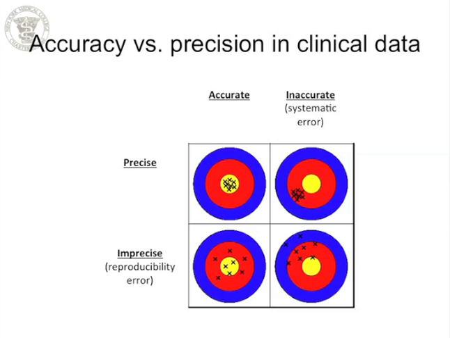So this brings up the concepts of accuracy versus precision. So accuracy, shown here in the top, is where you have measured data and data fall very close together. You have somehow in a systematic way found ways of measuring data, and your method of measuring them is consistent and reproducible. Now, inaccurate data can be things that are accurate in measuring the data, but they just somehow fall off the mark. They don't seem to be able to measure the proper point, which is in this case the bullseye in yellow. They can be grouped close together as well, or scattered, but they seem not to be able to measure that true yellow, which is that true clinical variable that we're trying to get back at.